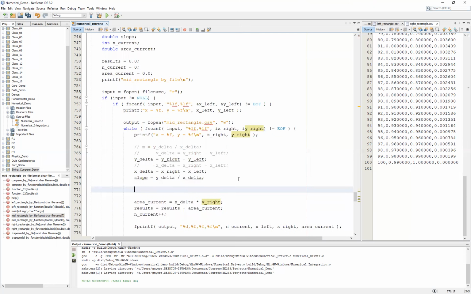Instead, what we want to figure out is how do we calculate our y mid using our x mid. Well, first, let's describe what our x mid really is. Our x mid is going to be some data that lies in between, or is linearly interpolated between, our x left and our x right. Now, for this example, we're going to assign it at the midpoint, or 0.5 times x delta.